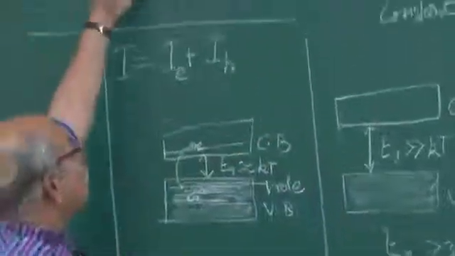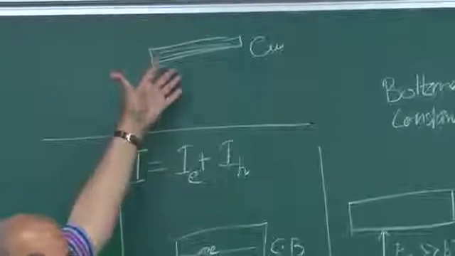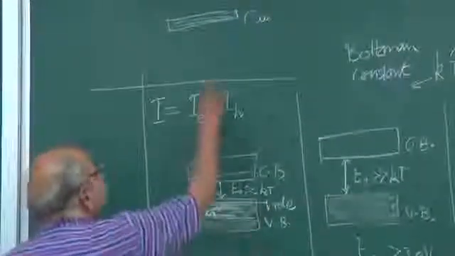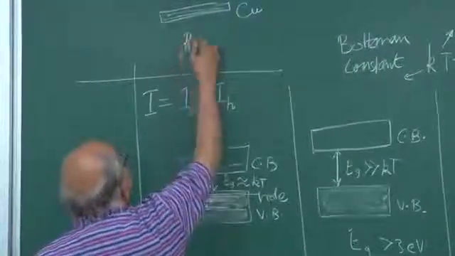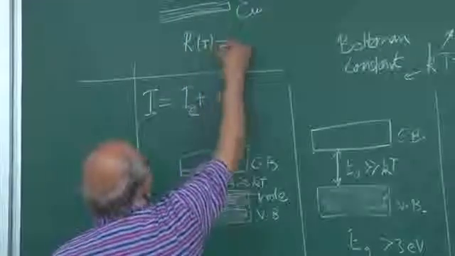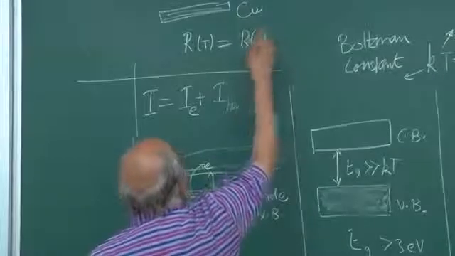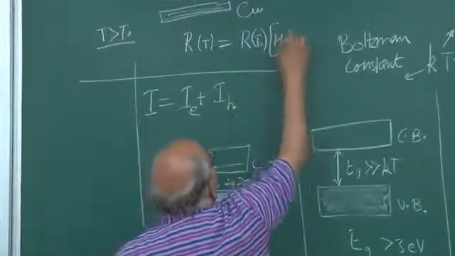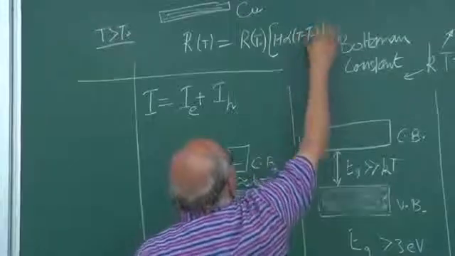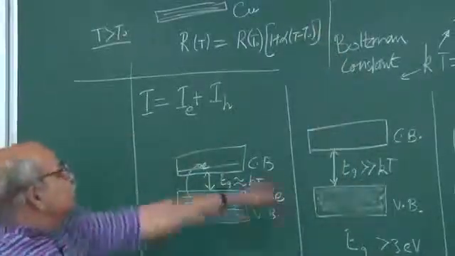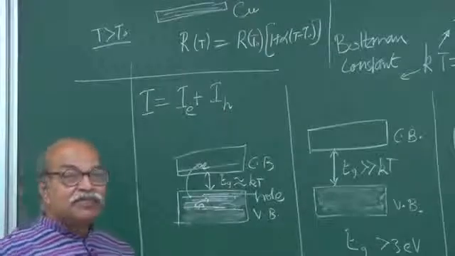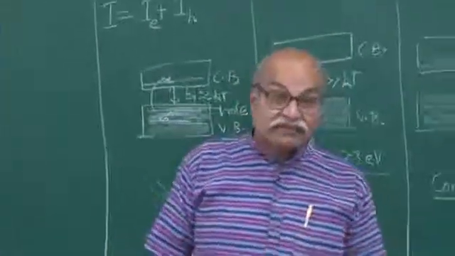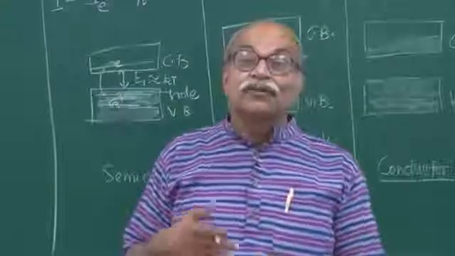So if you have copper, aluminium, nichrome or tungsten wire, which are good conductors, and you raise the temperature, then the resistance at some temperature T is equal to the resistance at some other, lower temperature T naught, times 1 plus alpha times (T minus T naught). Correct? You must be knowing this equation. This alpha is known as the temperature coefficient of resistivity. Once you increase the temperature, then the resistance goes up.